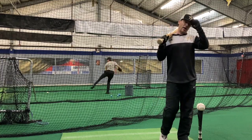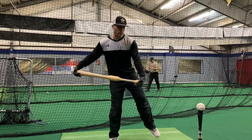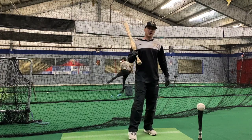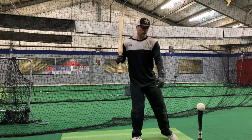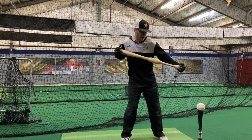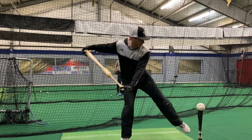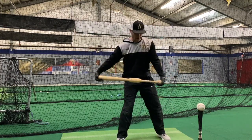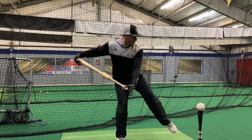Some people, I know if you go in the comments, are going to look at this and say, oh, you're going to pop everything up. I know people are going to say that. But you can't fight to keep your upper body or the shoulder up, because then you're going to pull off the ball. You're going to swing down and across. Your front shoulder just can't stay there, and you can't push like this. It's got to feel like it's going to go back. So is this a good exaggeration drill to feel that? Okay.